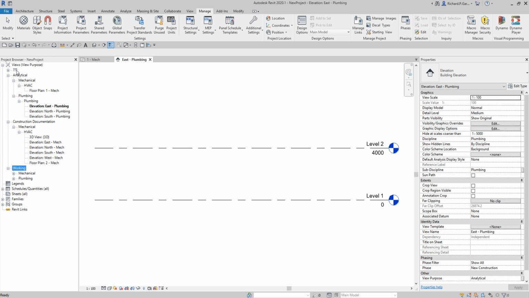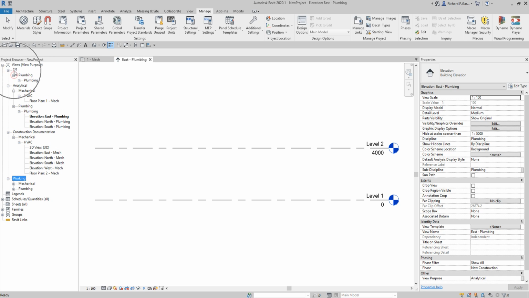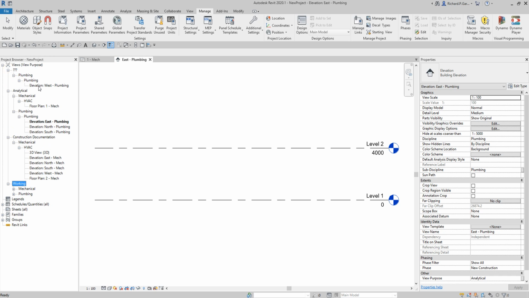And then you will notice here at the top portion, there is this question mark, right? Because a while ago, remember, we purposely left the view purpose of this view blank. Okay, that's the reason why there's a question mark. Revit does not know what the discipline, the view purpose of this is. That's why there's a question mark. Okay, so you did not specify the view purpose. That's why you are seeing here the question mark. Okay, so that is what will happen.